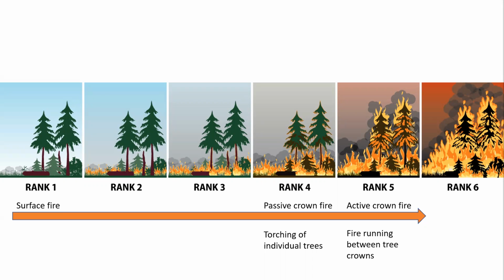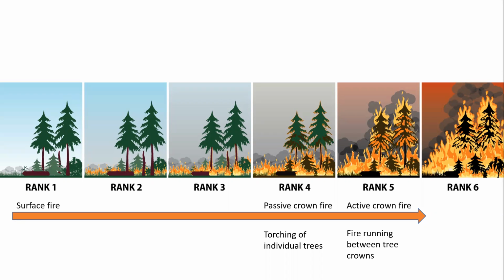Fire rank, on the other hand, is a visual classification that's used by the BC Wildfire Service to help illustrate the kinds of fire that can occur. So the higher the fire rank, the less predictable, faster spreading, and more dangerous the wildfire. Beyond rank 3, fires are often too difficult to directly fight with ground crews and must be extinguished by air support or favorable weather. The likelihood of higher rank fires tends to increase with more flammable fuel types and more extreme fire weather.